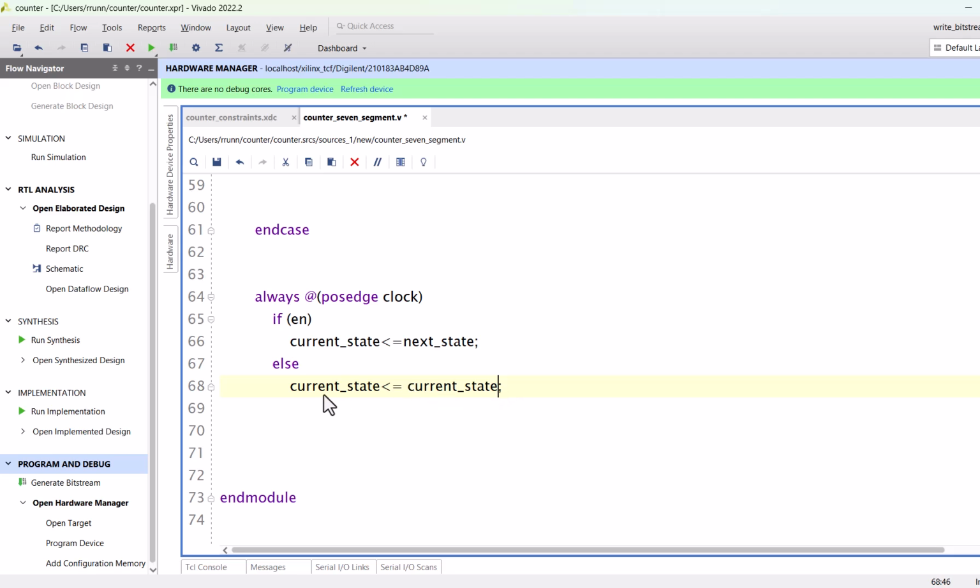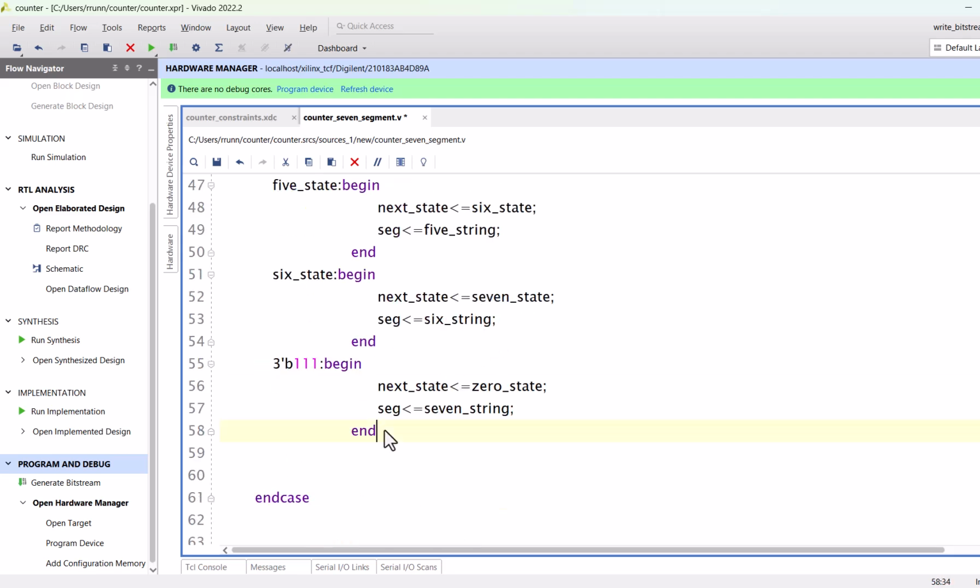Okay, so first you'd have to have this in your second always block. And then up here for your default, you can make your default be whatever you want it to be. I wouldn't want default to be current state because the problem is, what if it's not defined?